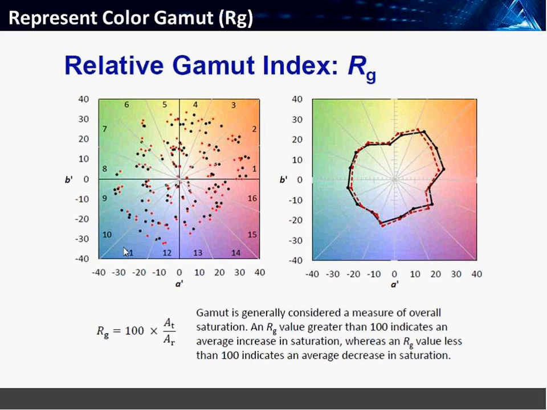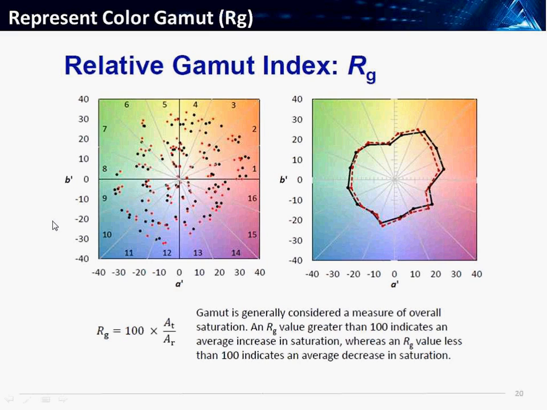So then we take all those numbers, all 16 of those numbers, and we average them. The average is called an index, which is basically all of the tests against the reference, and the indication of approximately how close in saturation you are from one sample to the other, as well as color shift.